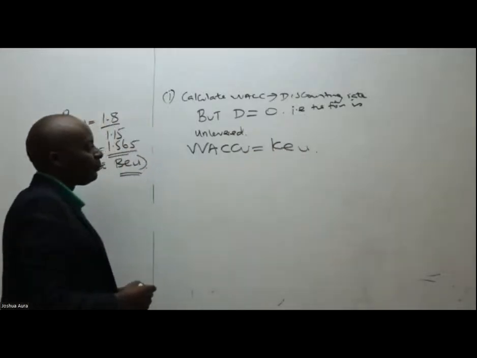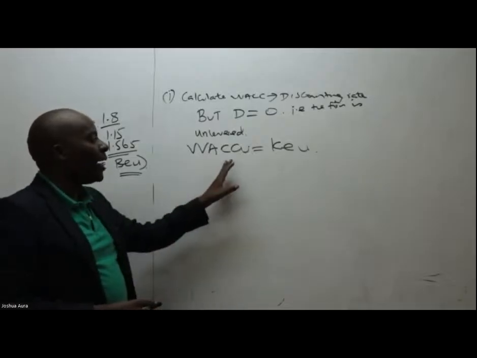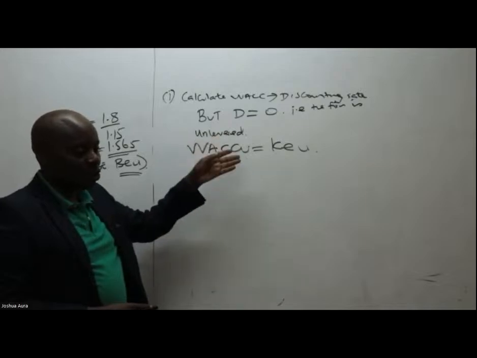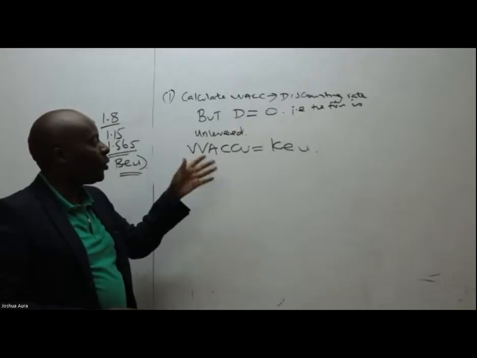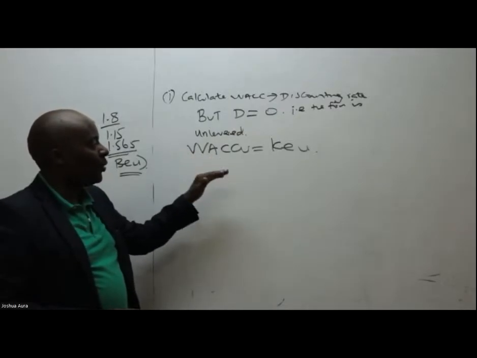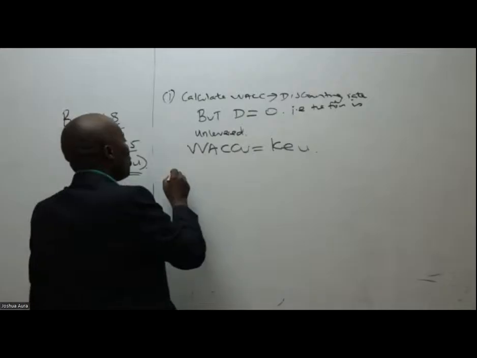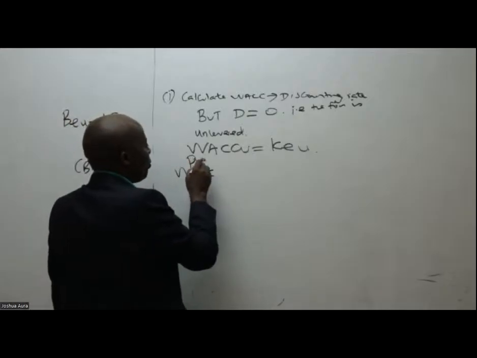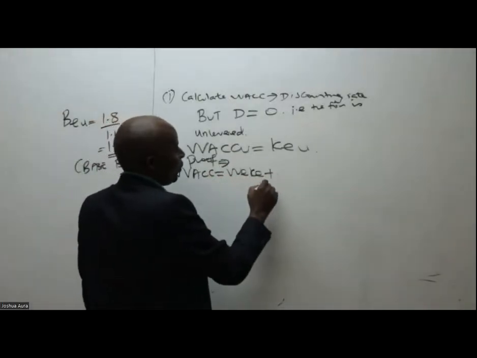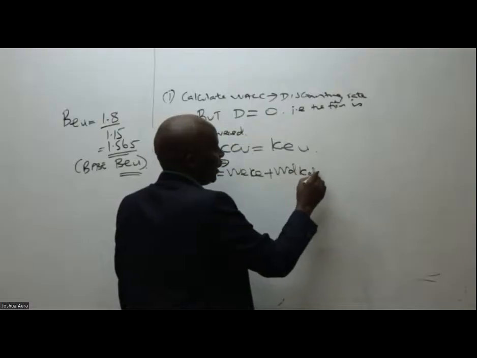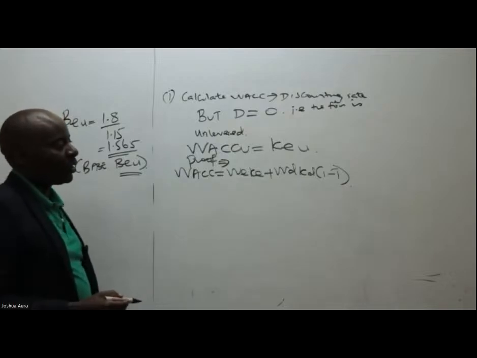Very, very important. If it's unlevered, then the weighted average cost of capital of an unlevered firm will always be equal to cost of equity of an unlevered firm. Some students sometime back here told me WACC equals Ke. No. It's WACC U equals Ke U. And we can prove this. To get WACC, we take weight of equity, cost of equity, plus weight of debt, cost of debt, into 1 minus tax.